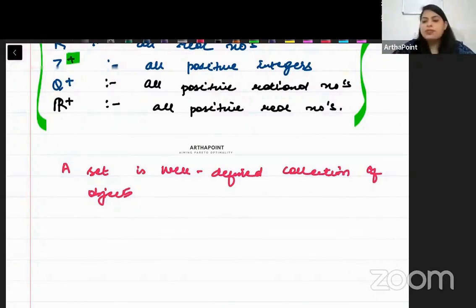Let me give you an example. Suppose I say, give me the names of the top 5 renowned mathematicians. The best mathematicians, tell me their names. What will you tell me? You will tell me, ma'am, I don't know. Why? Because for me, the best mathematician may be very different from what you think is the best mathematician. Right?